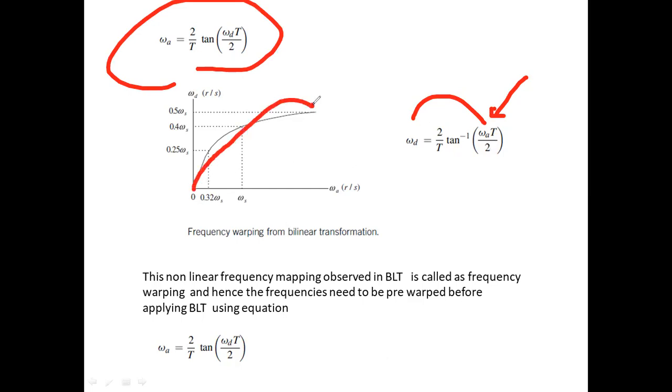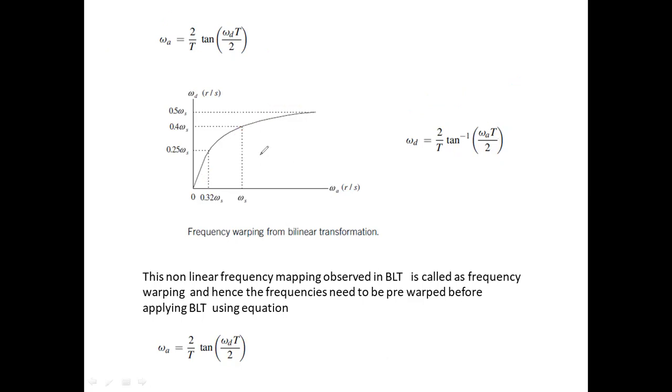So what has happened with saturation one? See here, a few values have been given. 0 is 0, cool. 0.32 turns out to be 0.25. A 1 turns out to be 0.4, and even the maximum number, maybe 100 times WS, or maybe 300 times WS, will also map to a maximum number of 0.5.